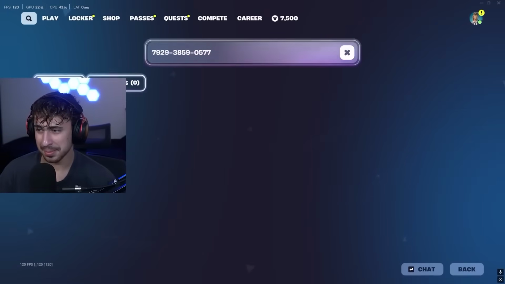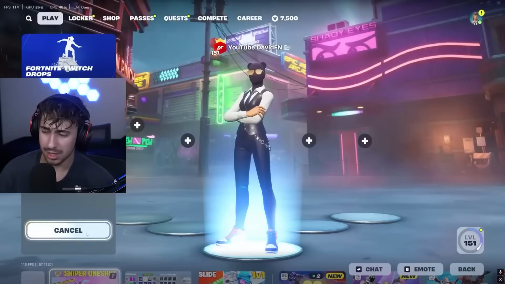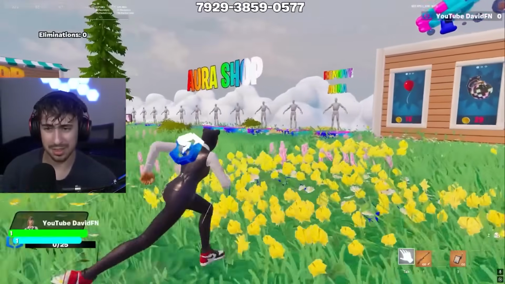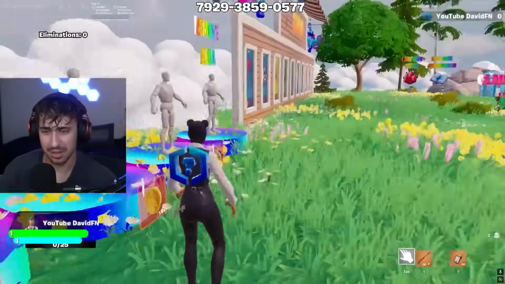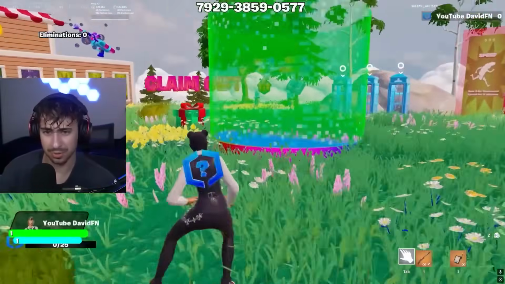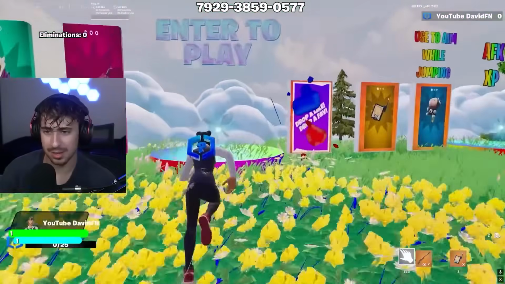All right, so here's the map code: sniper one shot, crazy custom weapon sniper one shot. Okay, let's go in and see how much XP we can get. All right, we're in the map. There's an aura shop. What? Wait, I gotta see this. Oh, they cost coins. Okay, never mind. So there's an AFK zone that you get gold from. There's a free gift box. So I'm sure this is probably just a little bit of XP. And then enter to play.